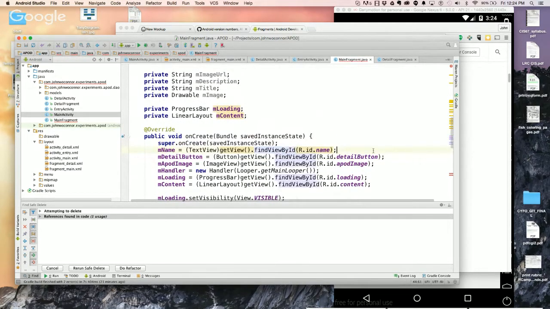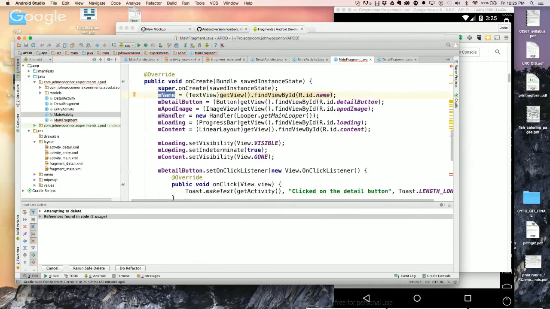If you don't remember from last time, this findViewById, passing in the ID here, is how we grab those Java objects that were XML and get access to them. Now we can modify that object using this variable mName. All we're doing is saying that XML file had a text view with an ID of name. Go ahead and dump it into this name variable. That's all we're going to do there.